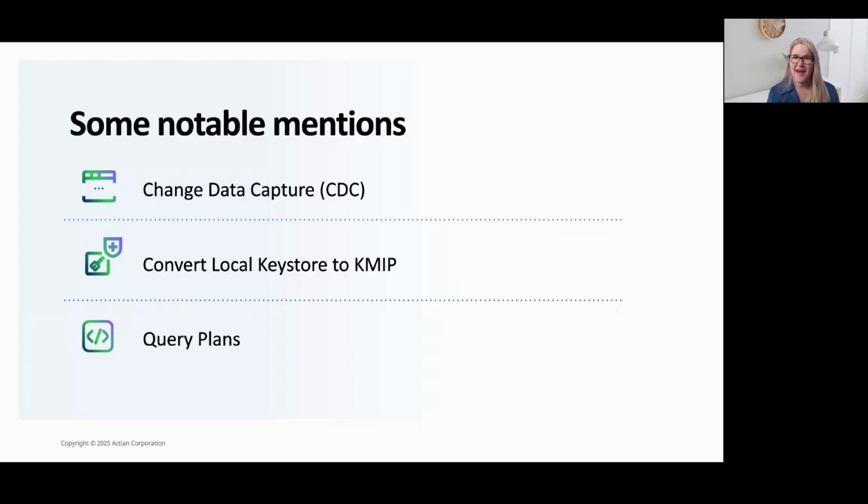The next item I'd like to highlight is the ability to convert a local key store into a network key store. Previously, this was only possible to do in the reverse direction. And now in v15, you are able to convert from a local key store into a network one instead of just from a network into a local one. The benefit of having this option is that it reduces friction if you want to deploy your database in the cloud, for example.